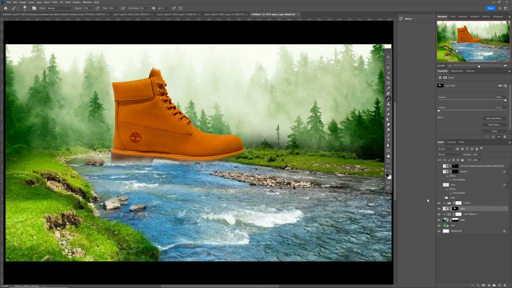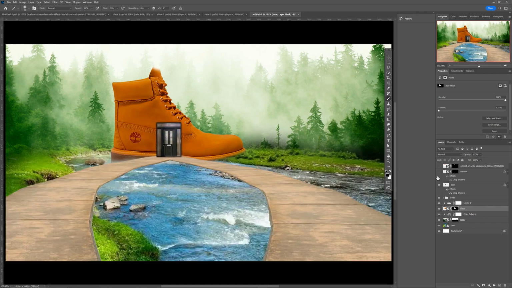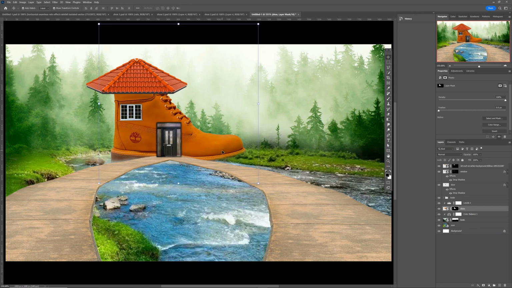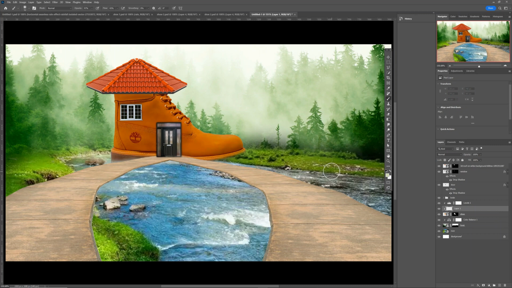And now I can go ahead and bring in all of our materials again to something like this. Now it's going to make more sense. What I need to do right now is to select the layer of this shoe, and I want to go ahead and add a new layer and make sure the layer is clipped to the shoe. Take your brush tool and make sure your foreground color is black. I want to increase the size to something like this, and what I need to do is to add some shadows to this part right here.